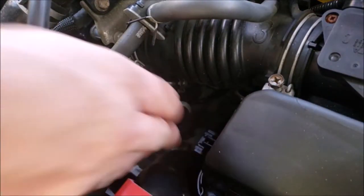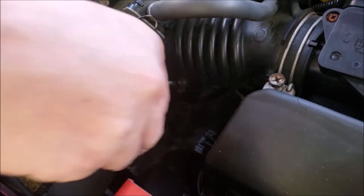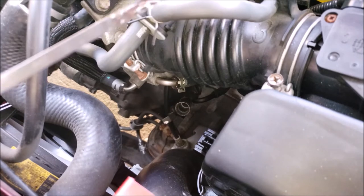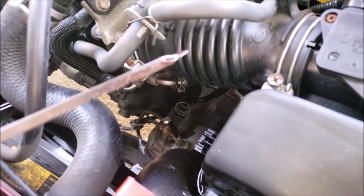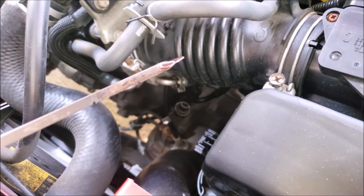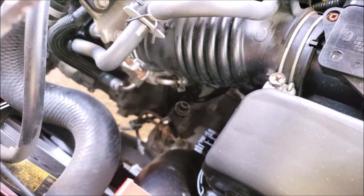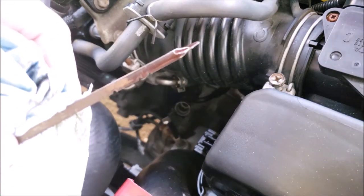I do the same with the transmission fluid. You want to check the level and how dark the fluid is. The darker it is means it hasn't gotten much maintenance, and the last thing you want is a transmission problem in the future. So the fluid here looks like it's been replaced recently. It comes in a reddish color. And now you want to smell the fluid for a burnt smell, because that could be indicative of worn internals. What you don't want to see is a dark brown color, because that could mean that it probably hasn't been replaced at all.